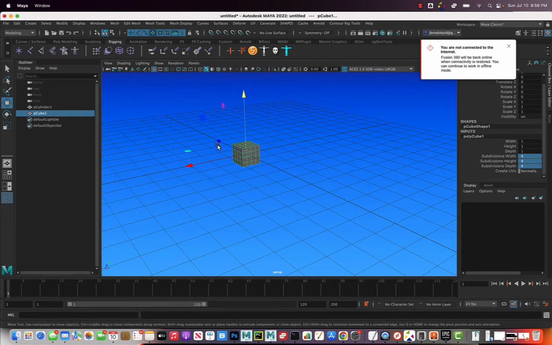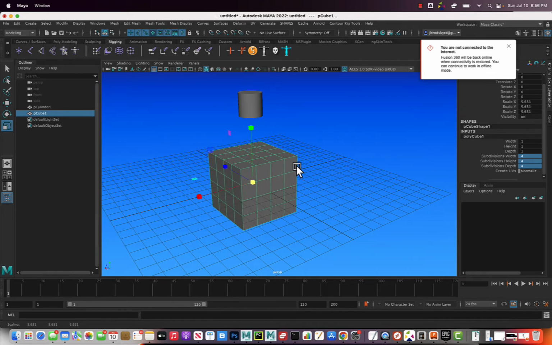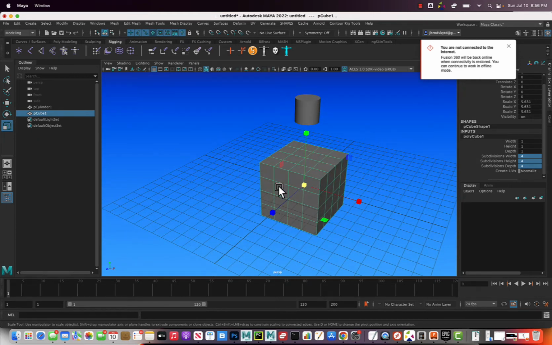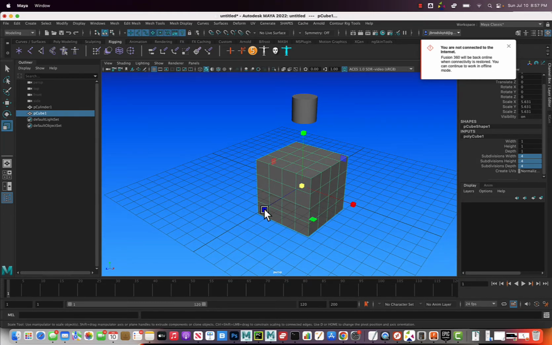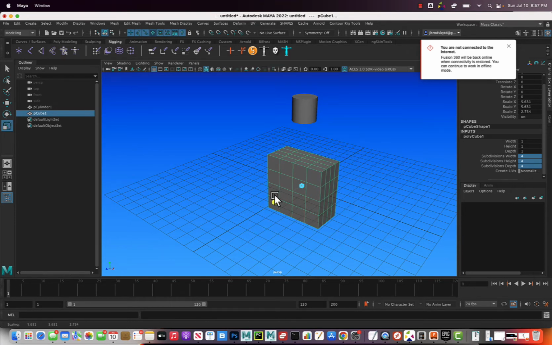And I'm going to scale up this thing. So I'm going to hit the R key, get my scale tool and scale it up. But maybe it's too fat front to back, and actually front to back is the Z direction. So I'm going to go to the blue one here and squash it in. And this is the scale tool. You get the scale tool by hitting the R key, if you weren't sure how I did that. So move is W, E is rotate, R is scale. So we'll scale that in a little bit.